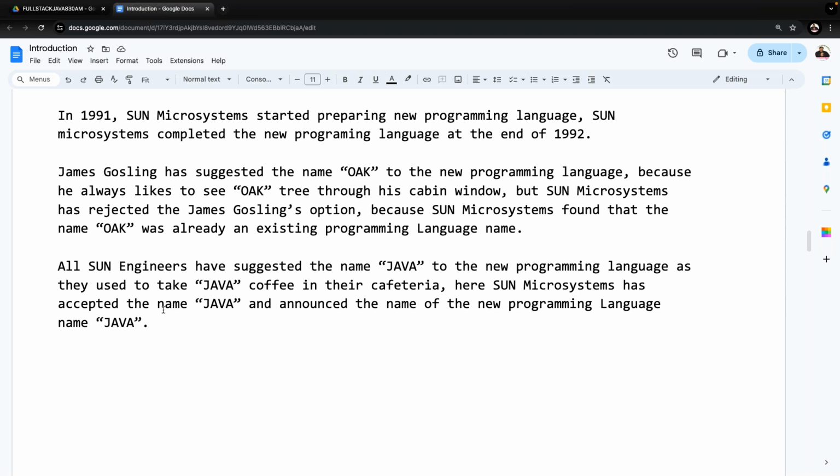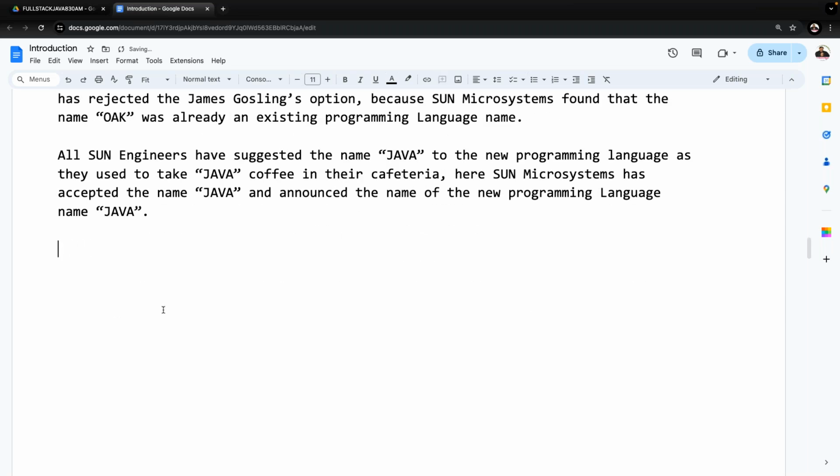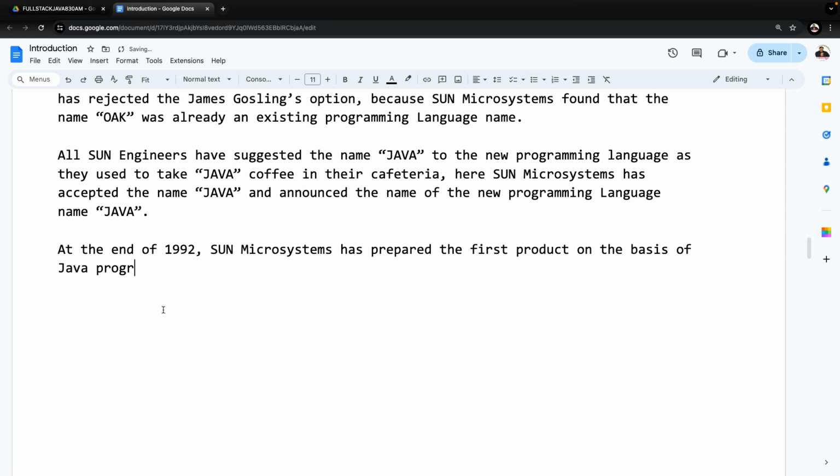Right, so now observe carefully. At the end of 1992, Sun Microsystems prepared the very first product on the basis of the Java programming language, that is Star 7.